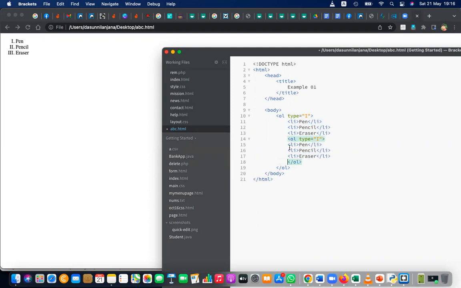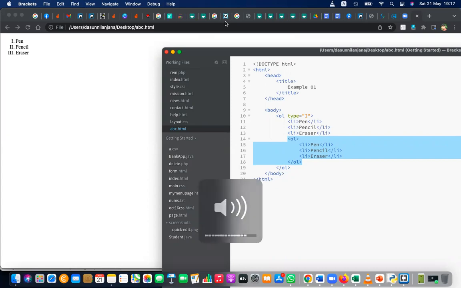Can you guess? I'm nesting without the type. Then what? These are the things I cannot teach, because you have to practice them. There are a number of ways you can combine them, and practically you can test it. First, you can see the simple Roman numbers. What about the second sublist under the first list? Will it be 1, 2, 3 or will it be Roman numbers? Don't do it practically. Without doing that, guess and tell me the answer.